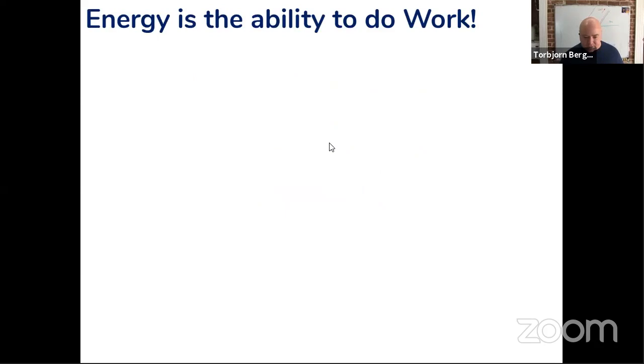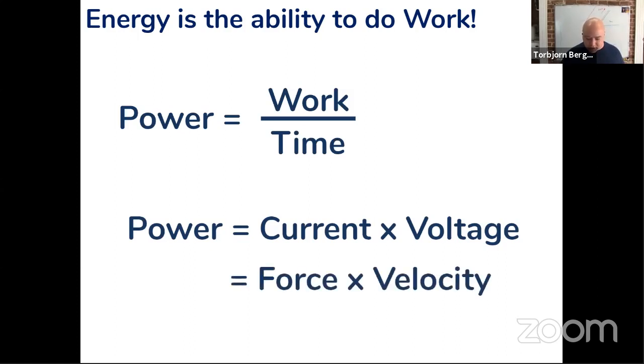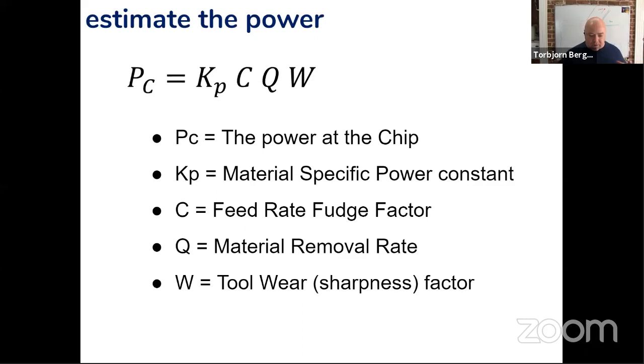All right. Energy is the ability to do work. This is just a quick recap from yesterday, because normally I have the slides up when we start. Power is work over time. We did all this already. Force times velocity. Okay. We talked about the Machinery's Handbook. Did anybody try to look at the Machinery's Handbook yet? Just to see if I was lying?